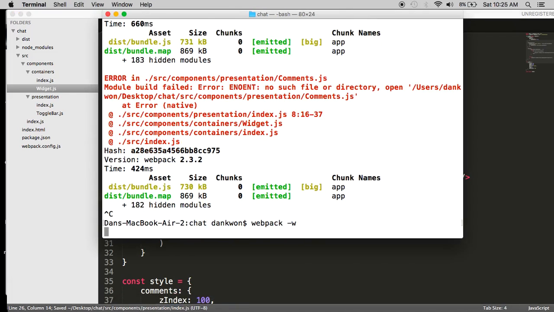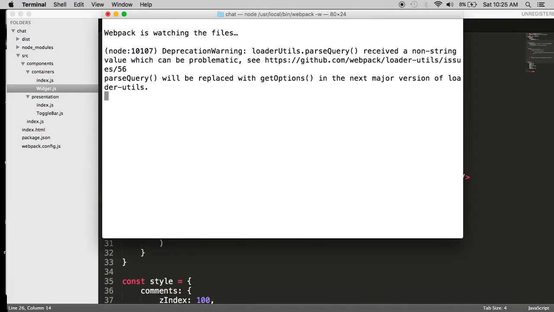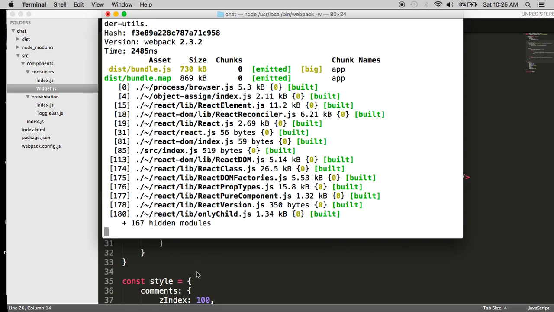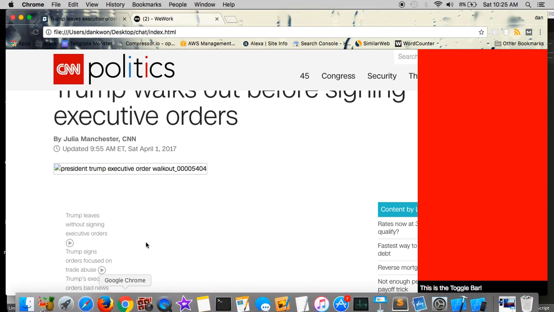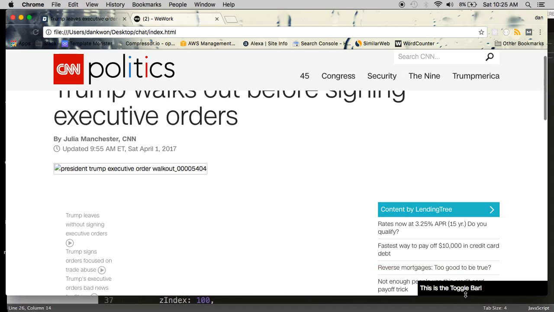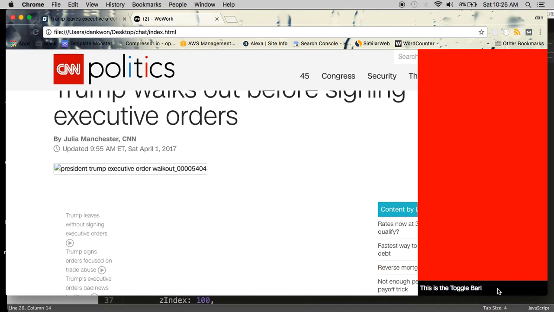Alrighty, and then let's rerun Webpack. Run it one more time. Toggle the comments.